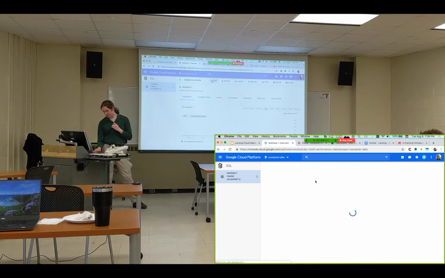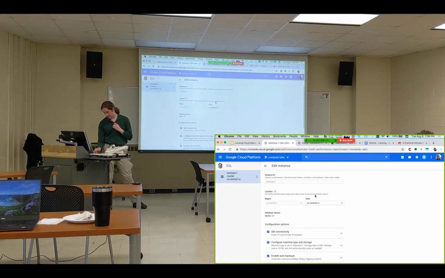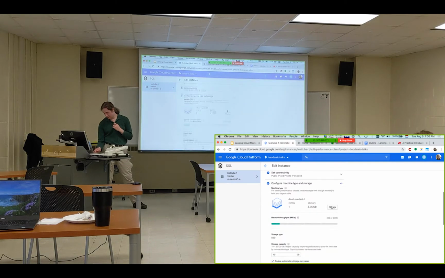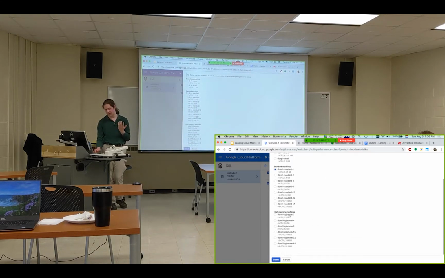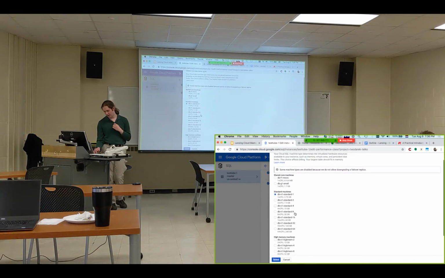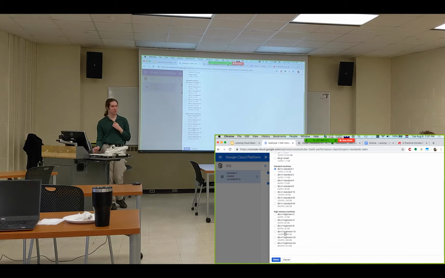There is, let's see, under edit, there we go. Under edit, on any of the instances, you can change their provision. So as you grow your product out, you can say, I need more CPU, I need more RAM. It will require a machine reboot to do that, but you can add more resources with minimal downtime. You don't have to create a new instance and migrate all the data over and then shut down the old one. If you go up and you realize too far.